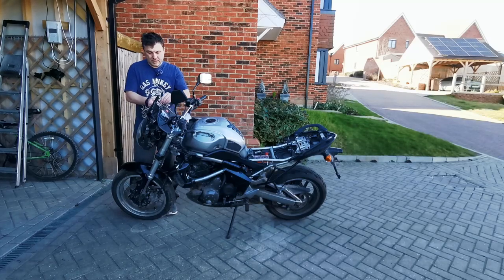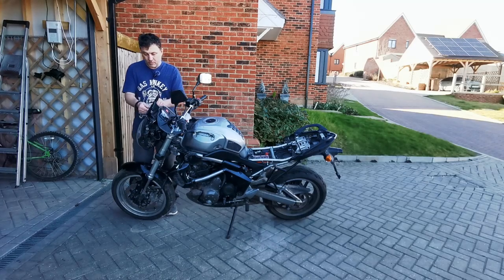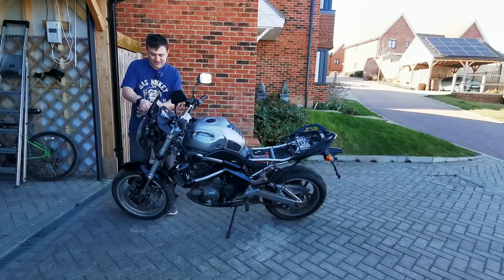I just need it running, and I don't even know if it's got an MOT. If it's got an MOT, great. If it hasn't, I'm going to have to get it an MOT, which I want to be doing this week. So what I'm going to do is remove the tank, and I'm using the wrong Allen key here because it'd be so much easier if I just used the proper one.